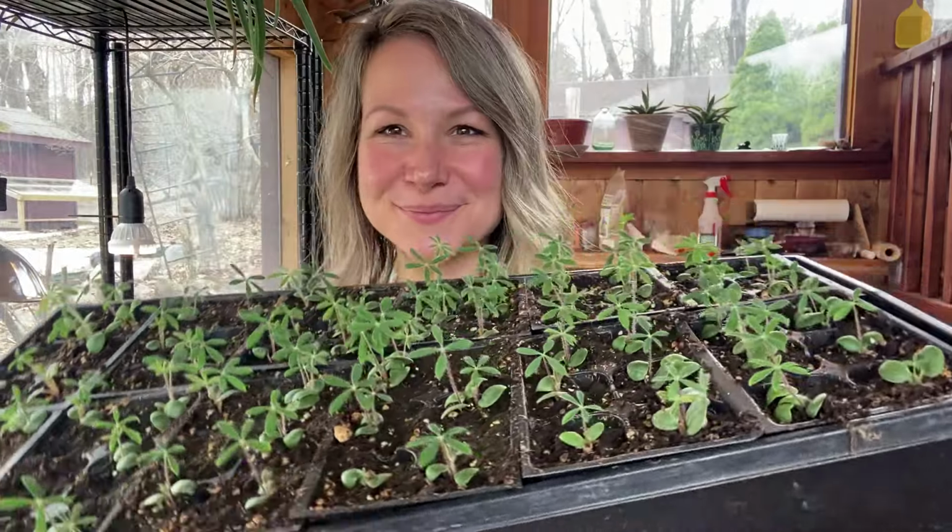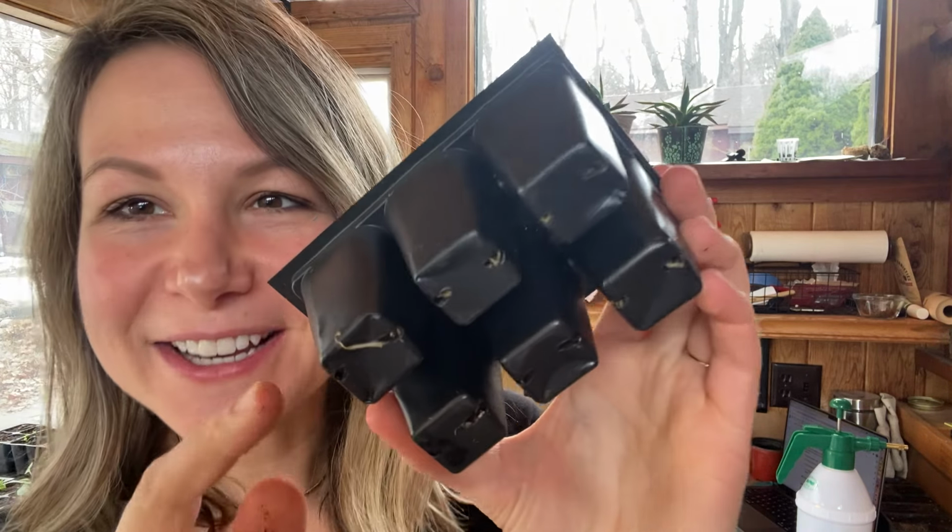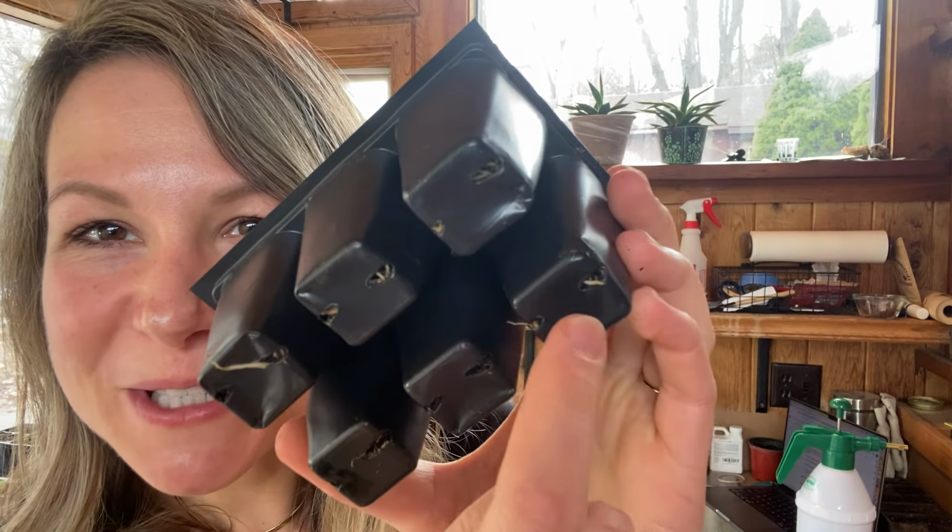Overall, I have a great germination rate with wild lupine seeds, which is super exciting, especially if you're a beginner gardener. It's great to have a higher success rate just to get you engaged on some of the trickier varieties later on. So these guys are nice and happy. You can even see a couple roots popping through down below. I usually like to see really good root growth on the bottom here. So those are just starting out, but they look nice and healthy so far.